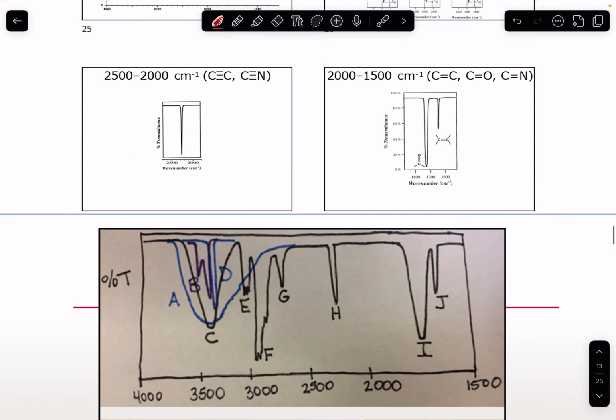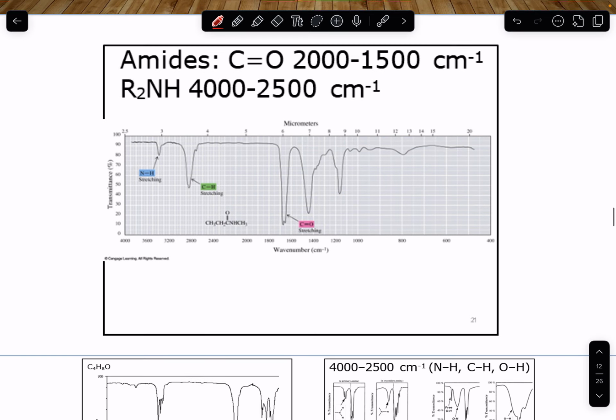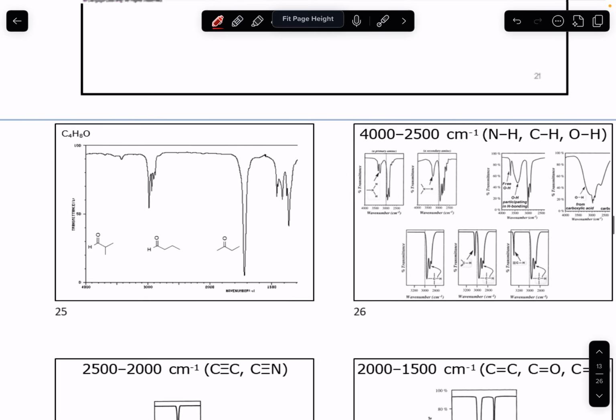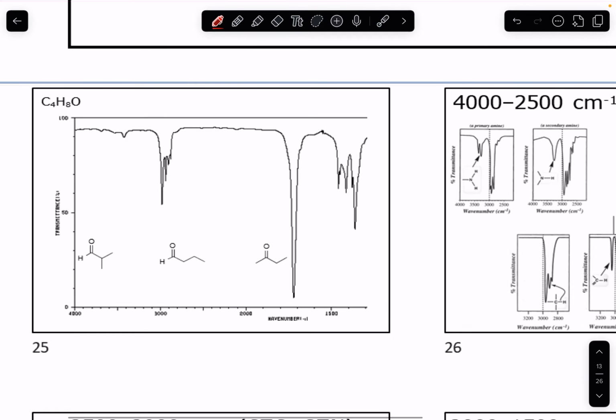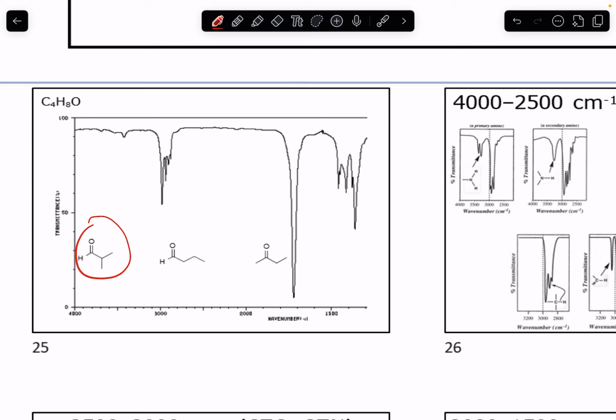Oh my gosh. We're actually not going to go through all of these, but pause the video. I forgot I put practice problems on here too. One thing about IR is you're not going to get the exact molecule. You can get multiple different molecules. Like, all three of these match this IR. The only way we could narrow it down is if we used NMR.